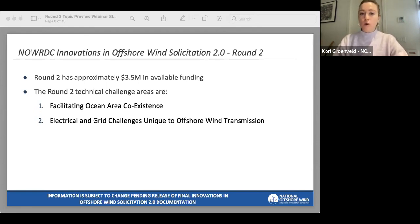To go more into depth into what we're seeking in Challenge Area 1, we're specifically seeking novel technical tools that improve shared use within offshore wind ocean areas amongst commercial fisheries, recreational ocean users, and landside stakeholders. Examples of projects that could fall under this include new technologies that streamline communication and coordination of activity amongst ocean users within offshore wind areas, new technologies that reduce the interference of floating or fixed bottom wind projects with commercial fishing, new technical solutions that aid in safe navigation and vessel operation for commercial and recreational fishing vessels, or solutions that reduce conflicts with landowners for export cable, beach crossings, and landside transitions.